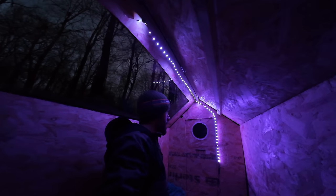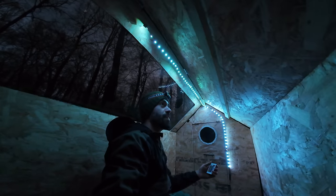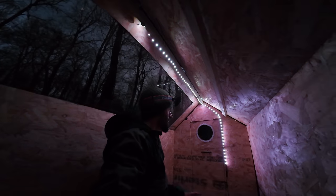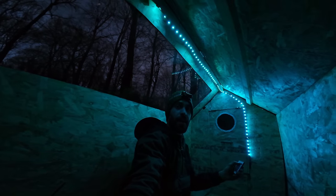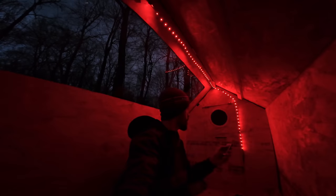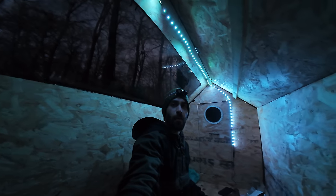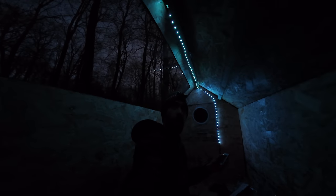Oh, I love it. I've got it on changing color at the moment. You see that? It's just changing. Oh, look how much light it's throwing in here. I think that's the brightest it goes. Yeah. So I can dim it. No, I can't. Hold on. Let me choose red. No. Where's white? White. Right, white lighting. And this is... There, I can dim it.